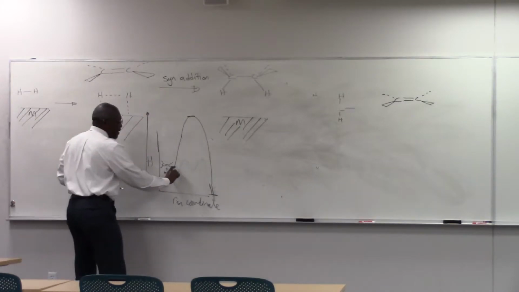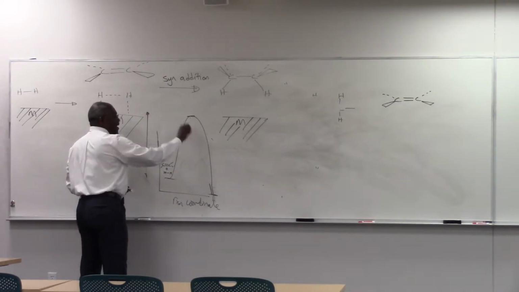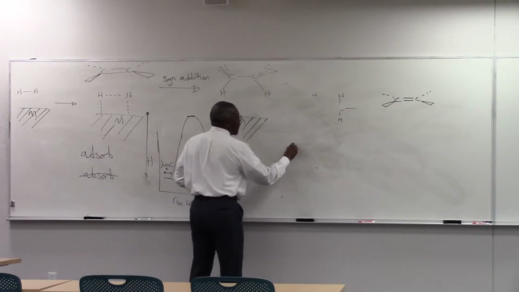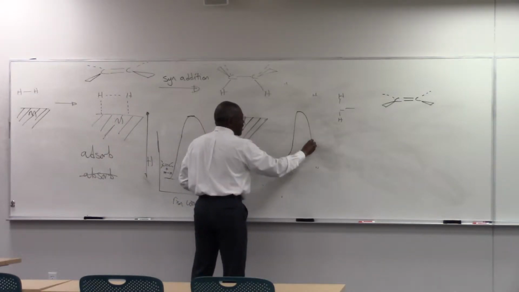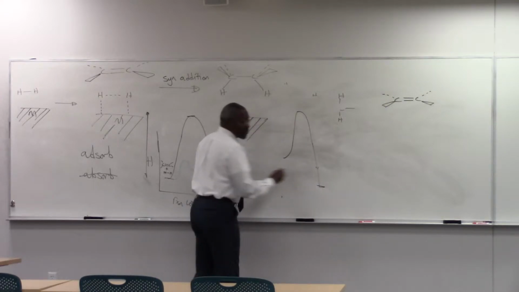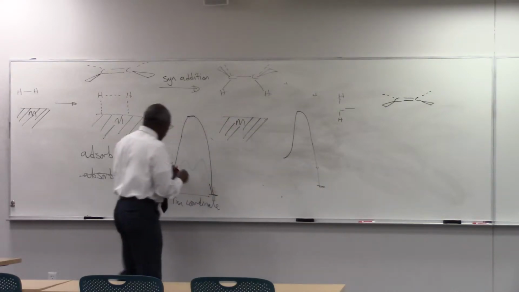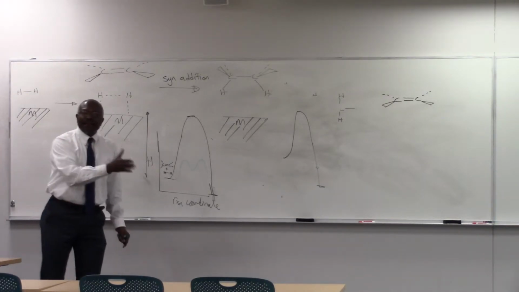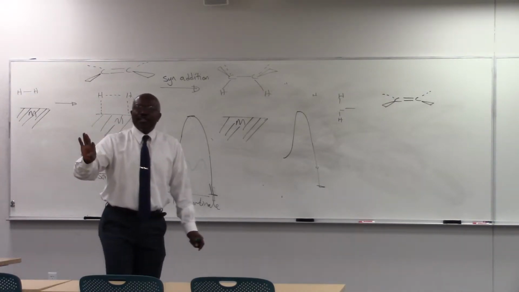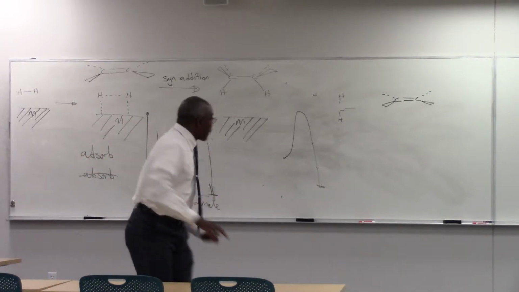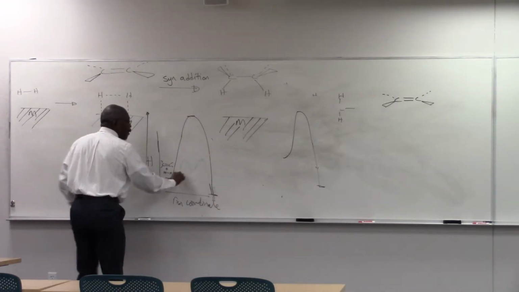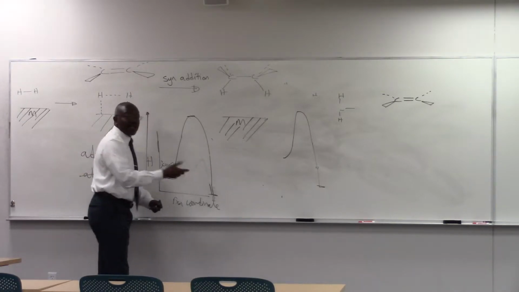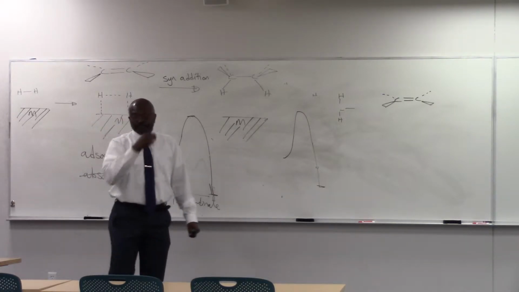Right? So I broke a pi and a sigma, and I'm getting a sigma and a sigma. So if I break a pi and a sigma, and I get a sigma and a sigma, that's going to be an exciton. Okay? So the method is actually functioning as a catalyst by definition. It is shunting the reaction along an alternate, lower energy path. And it is being replenished at the end. It's not being consumed in the reaction.